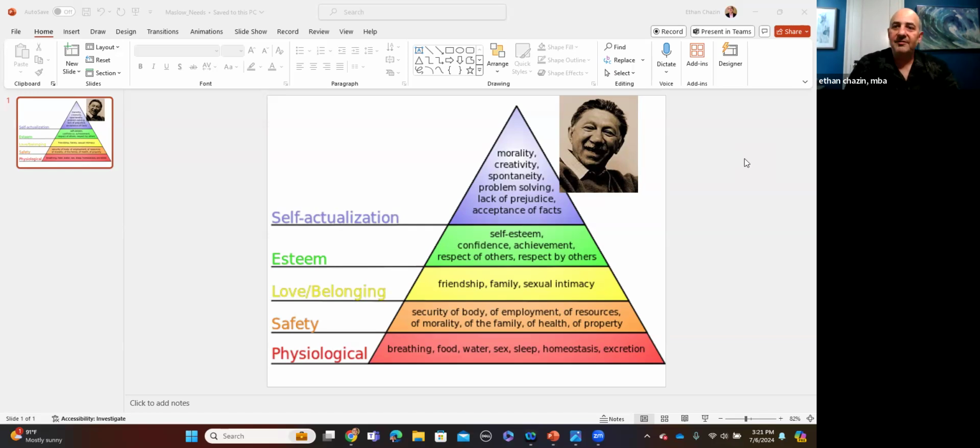So the first most basic or elemental is survival, right? It's physiological. We talk about food, water, sex, homeostasis, excretion, so health. So when we talk about health and wellness, what we're really talking about is balancing our people's need for wellness, both physiological, psychological. They need to be in an okay state of existence to perform at a high level. And you as an organization, you as a manager, you as a leader or a senior executive, you have an absolute responsibility to ensure that your people are cared for. That's what leadership actually means.